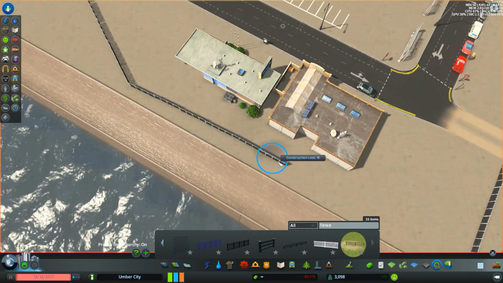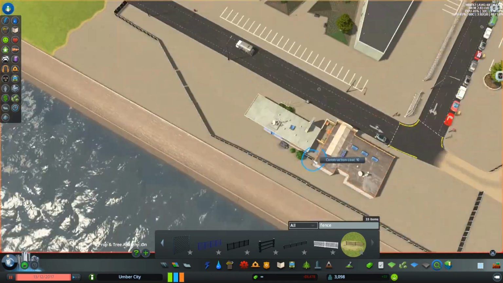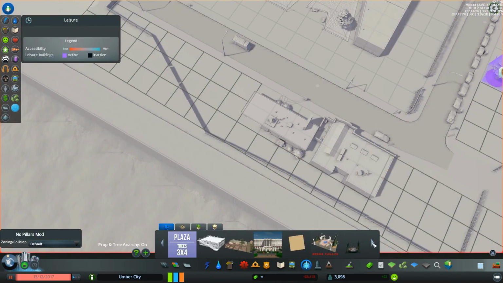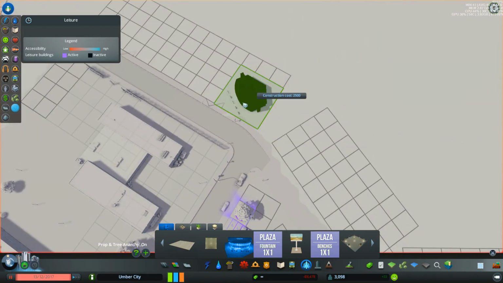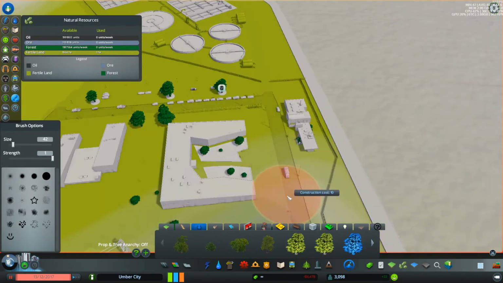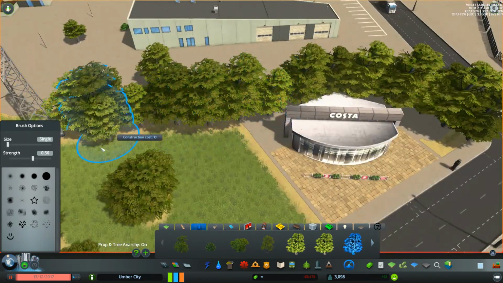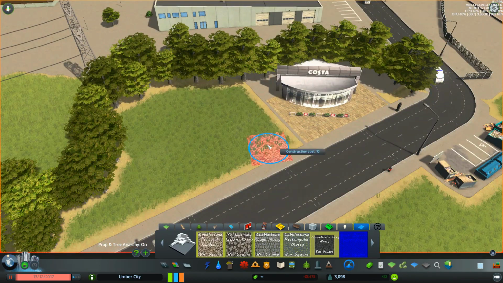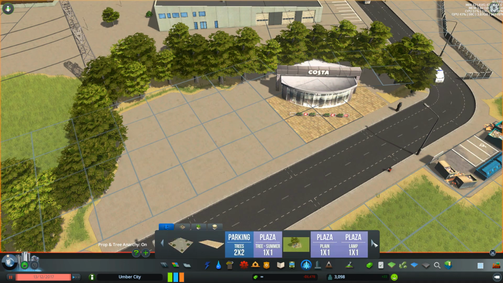So I've put this little area in front of the water department offices, and I've just added in a little fire station, a police station, a rural police station, and I'm probably going to move the recycling centre into there in a minute.